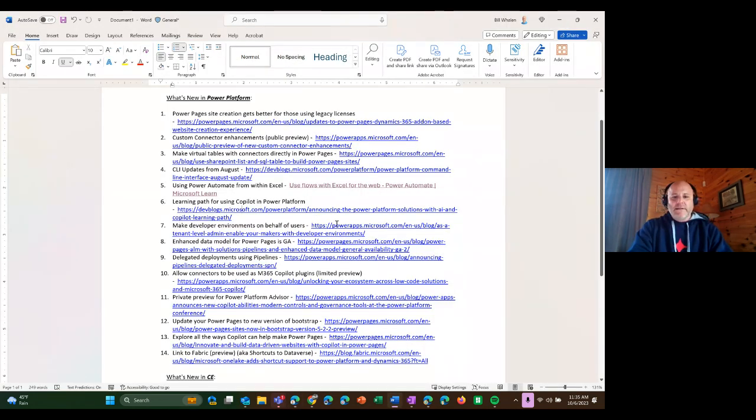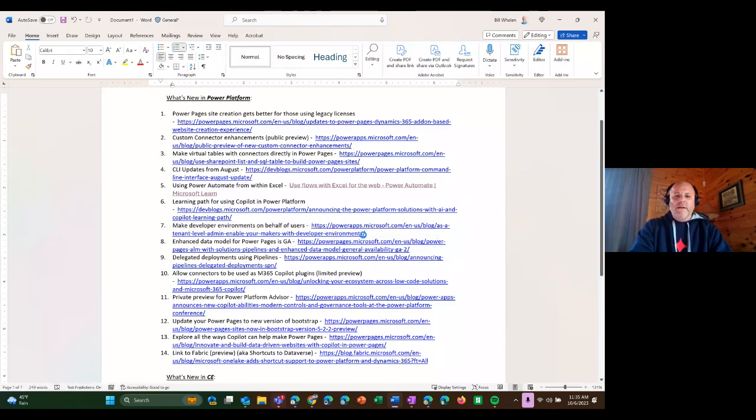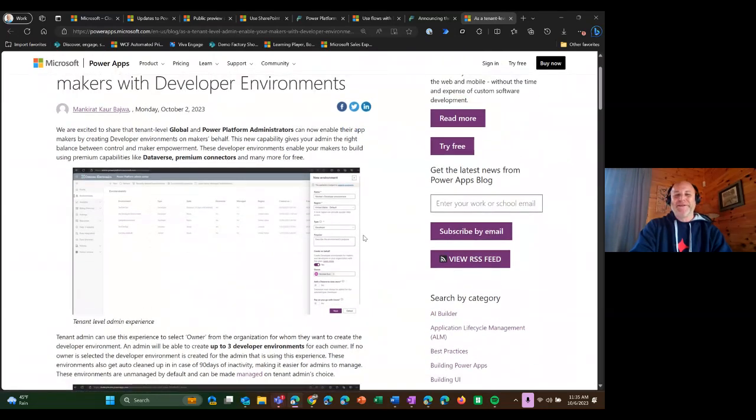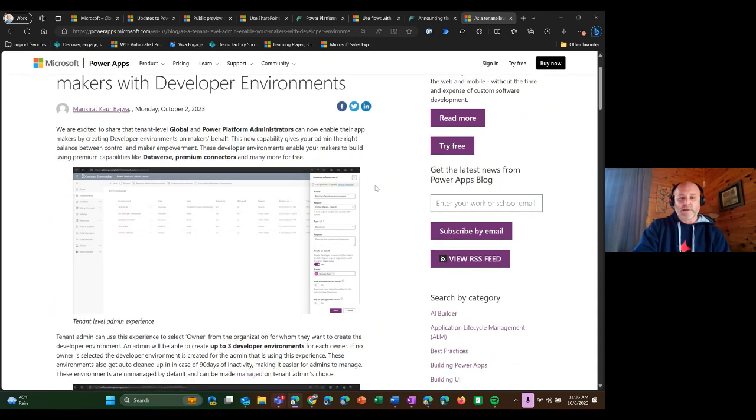Next up, we've got development environment. A very common question we get from a Power Platform perspective is how do I administer this and make sure it's governed appropriately and managed functionally. Previously, creating environments could be a little bit difficult. A lot of folks want to limit the ability for users to create their own environments. So this feature gives you the ability to enable developer environments for users.